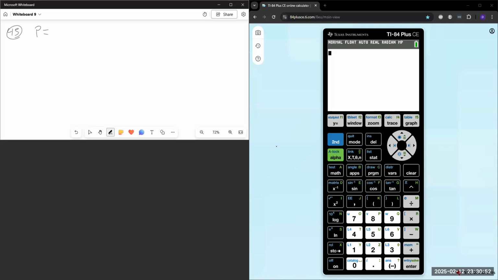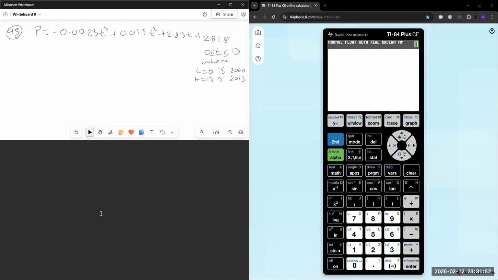P is equal to negative 0.0023t cubed plus 0.015t squared plus 2.83t plus 281.8, and we're told that t has to be between 0 and 13 inclusive, where t equals 0 is equivalent to the year 2000, and t equals 13 is equivalent to 2013.